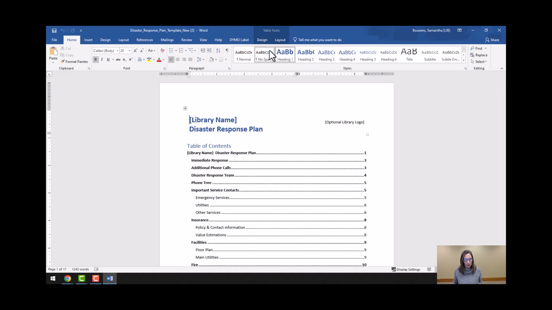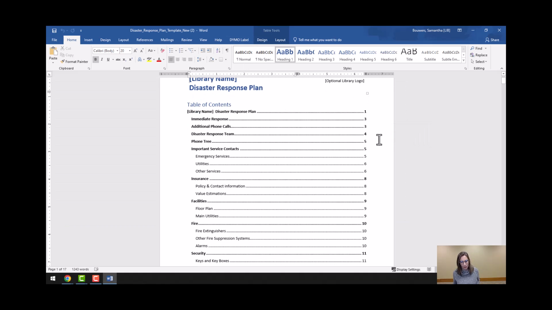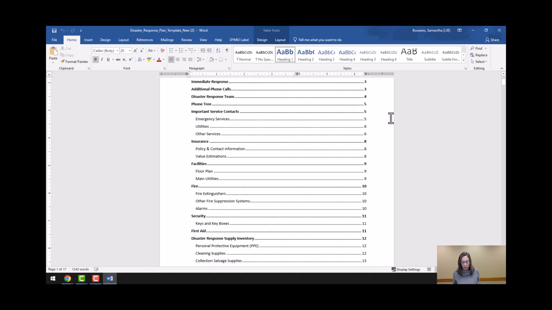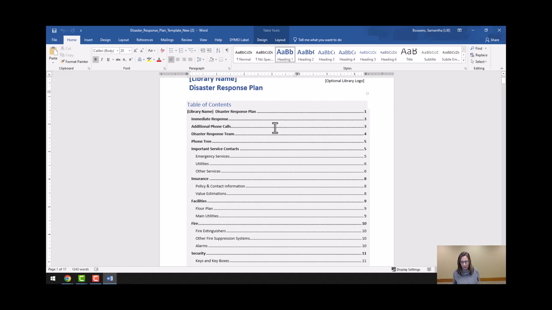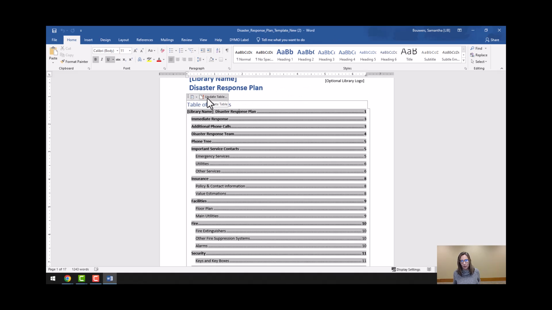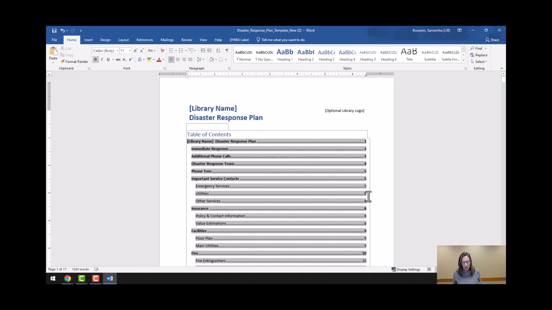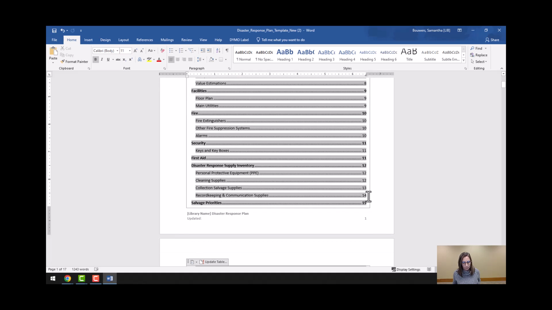So to point out here in Microsoft Word, if you haven't used the table of contents feature before, it's pretty handy. You'll work your way through this whole plan, and once you're all the way done, or as you want to see these page numbers update, it's just kind of a little trick. You come in here and you push Update Table, choose that you want to update the whole table, and then you'll see any new sections that you've added here, as well as you'll see the page numbers update. So that's just kind of handy as you're working your way through this.